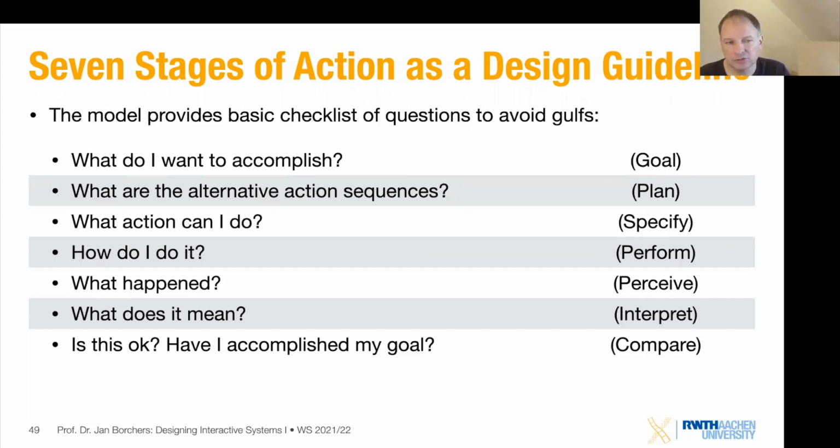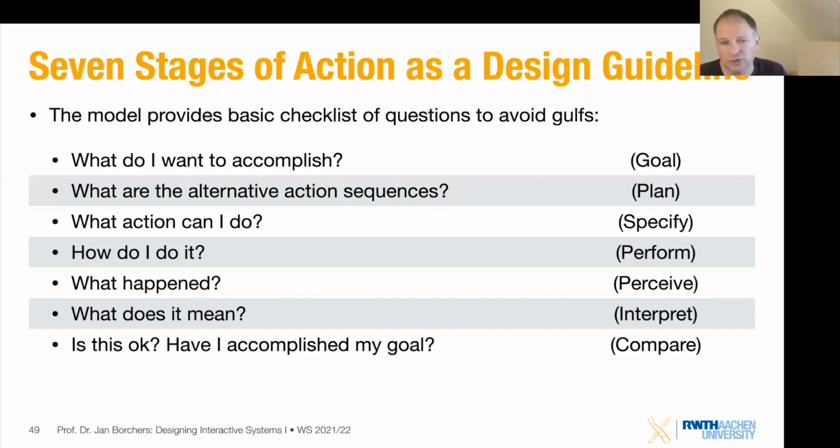Next up then, users are going to formulate an action sequence, right? And for that, they need to first understand what actions are available. Remember the Swedish hairdryer, where we weren't even sure whether it had two levels of power. So if my goal is to quickly dry my sweater that got wet in the rain, can I set this thing to ultra hot or can I not, right? If the interface doesn't show that by displaying through affordances and signifiers what actions are available and how to get to them, then I can't specify that kind of action sequence with confidence.